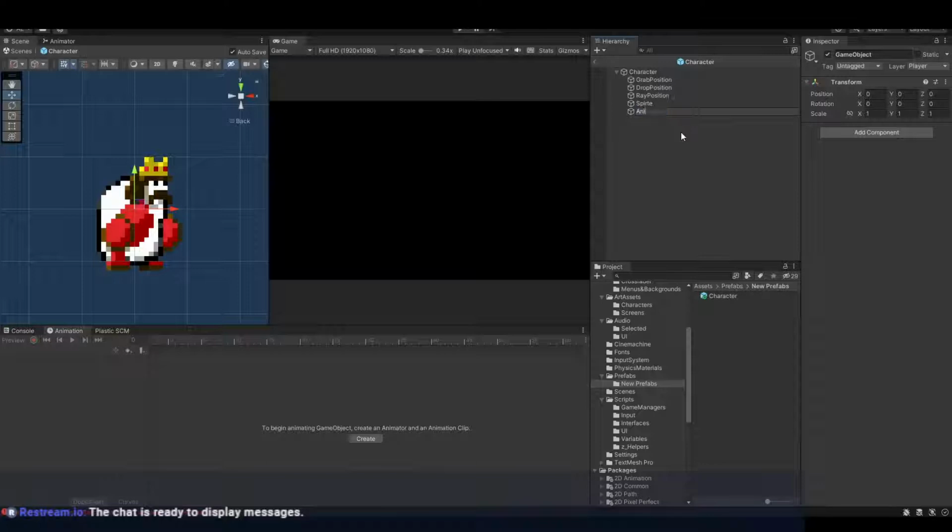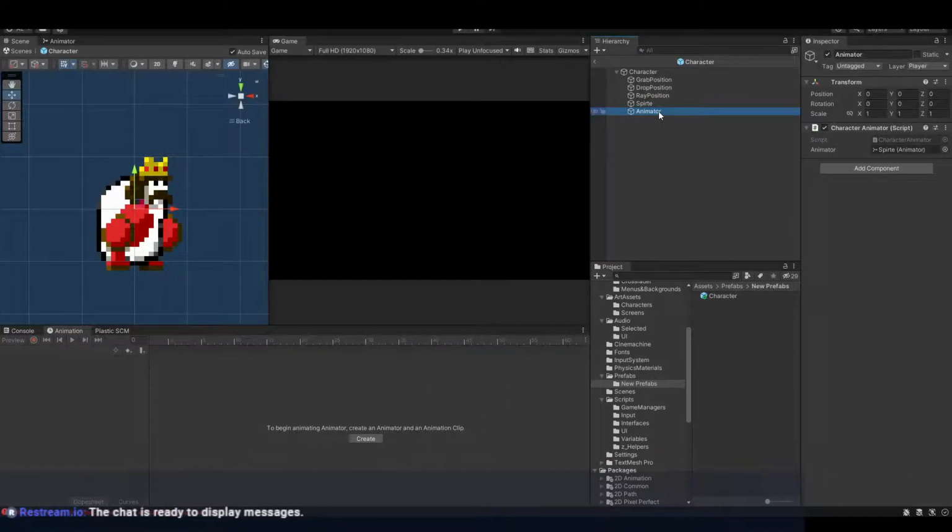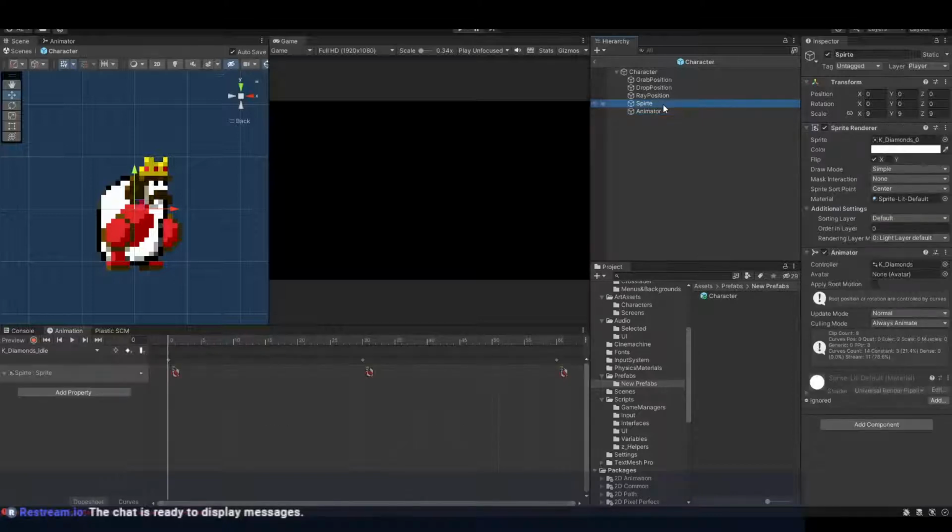Yeah, let's do animator. And on here is where we want the character animator. I mean, honestly, it could just be on the character rather than down here.